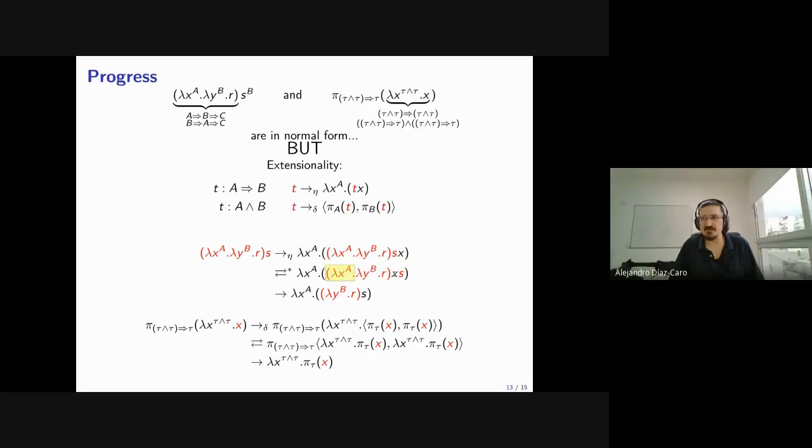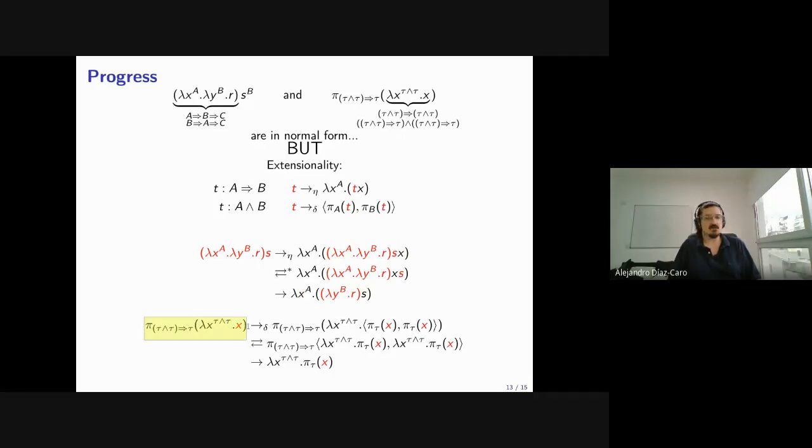you consume this hypothesis X with this X, so you get the same X. And what you are doing is putting this S inside this. So you are delaying this part of the proof until you get the hypothesis A. But now this is exactly what you wanted. You end up with an introduction. You are saying, if you give me a proof of A, I know how to construct a proof of C. And from here, you can even continue reducing until you get something smaller, because here you want a proof of B and you get a proof of B. So this part you can reduce, and you still expect the proof of A and B.